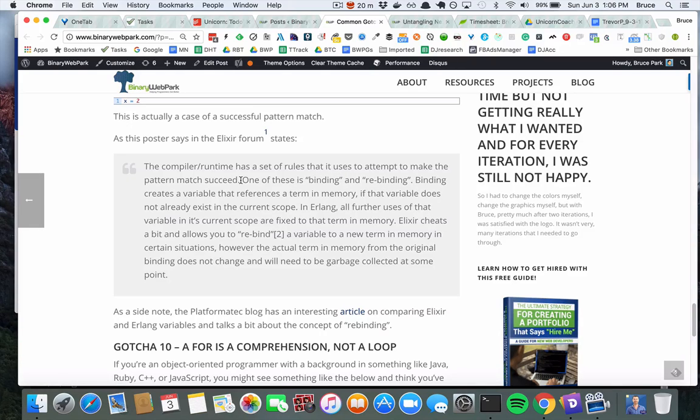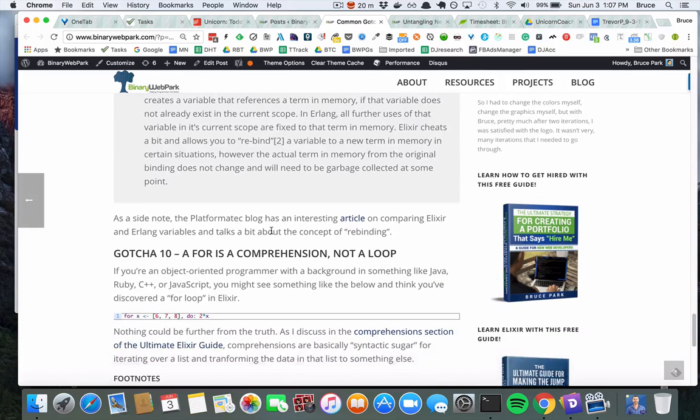One of these is binding and rebinding. So binding creates a variable that references a term in memory if that variable does not already exist in the current scope. In Erlang, all further uses of that variable in its current scope are fixed to that term in memory. Elixir cheats a bit and allows you to rebind a variable to a new term in memory in certain situations. However, the actual term in memory from the original binding does not change and will need to be garbage collected at some point.